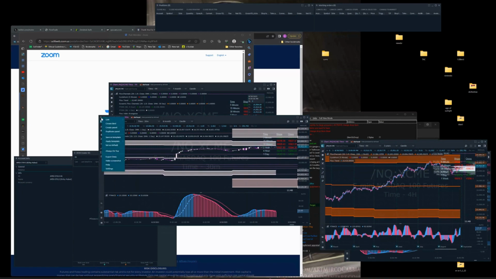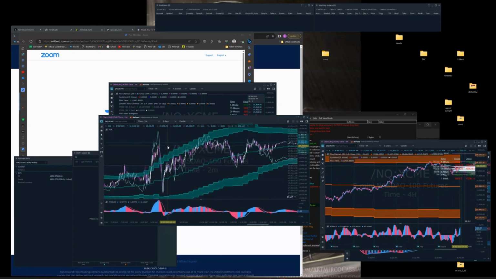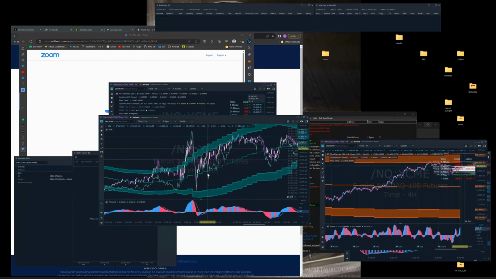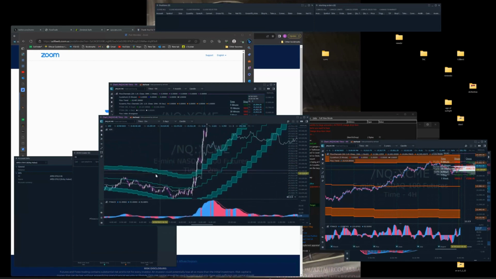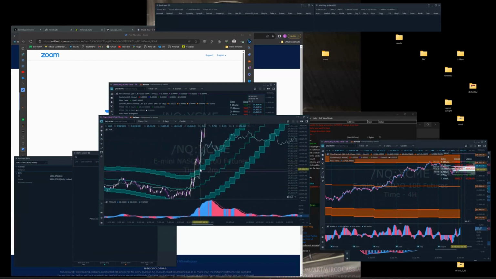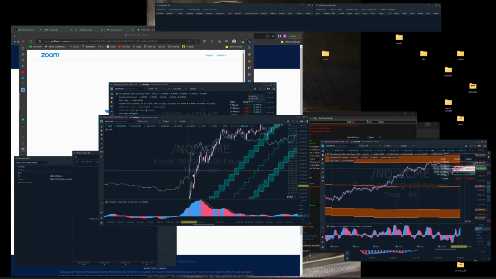You have to find your entries and you have to take it in pieces. You have to take it in individual pieces day by day. And, you know, unless your primaries are aligned and there's nothing else in the way, no 4-hour levels, no daily levels, then you can kind of ignore that and push. But yeah, we took that example the other day. Drawing fibs out all day long still helps you. We had this fib entry here to get us our first leg up. Then we had another fib entry to get us the next leg up. Then another fib entry to get us the next leg up.